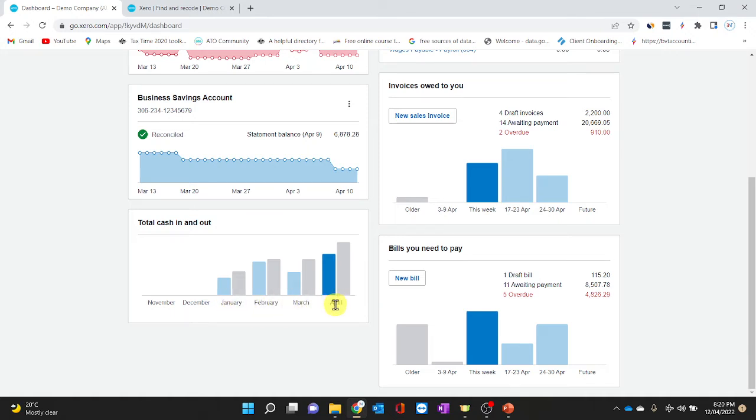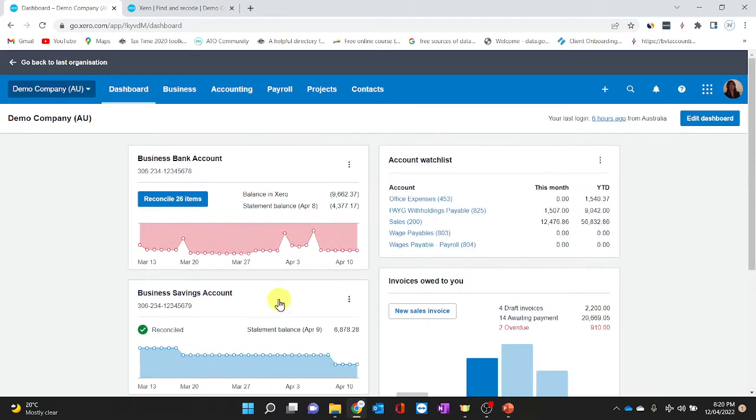So without looking at your bank account, by just looking at each bar in the graph, you can see that you have been overspending from the previous month and your cash income or cash receipts is a bit less to cover the spending.